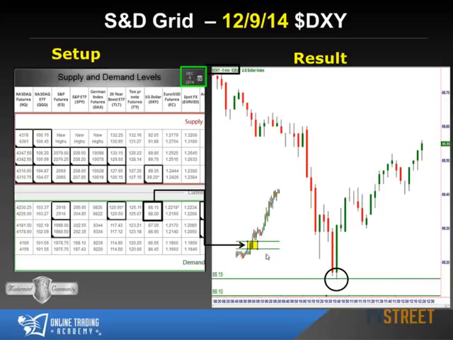There are other odds enhancers. I just wanted to spend time focusing on some of the key ones, two or three of the key ones for you. And so in this information on the dollar turning at our predetermined demand zone from the supply demand grid, you can look for a supply zone at the same time in the euro or any big major currency against the dollar, right? So we focus on that dollar chart quite a bit.